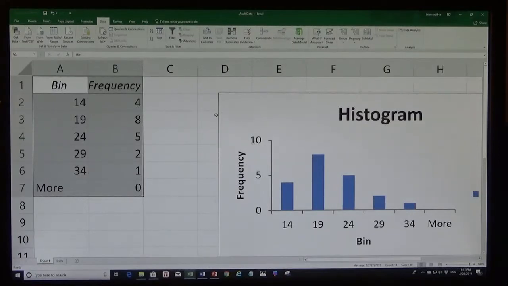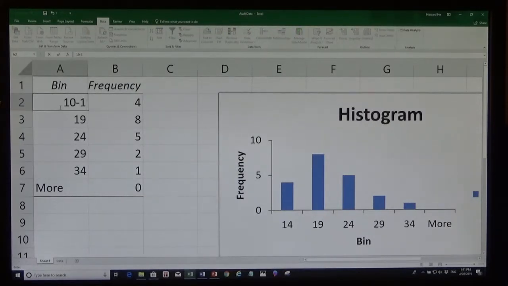And then actually, if you want to, you can change the bins. Remember, the first group is 10 to 14. You change this to 10 to 14. If that's okay, don't worry. You type this first, 10 to 14. So you can see here the group. And the second group is what? I put this comma on the top.